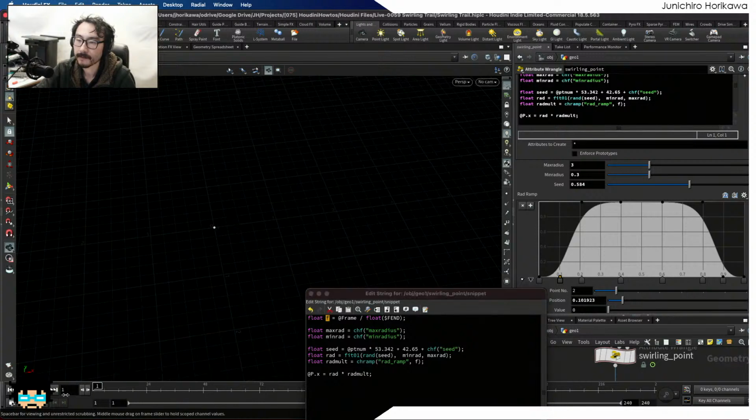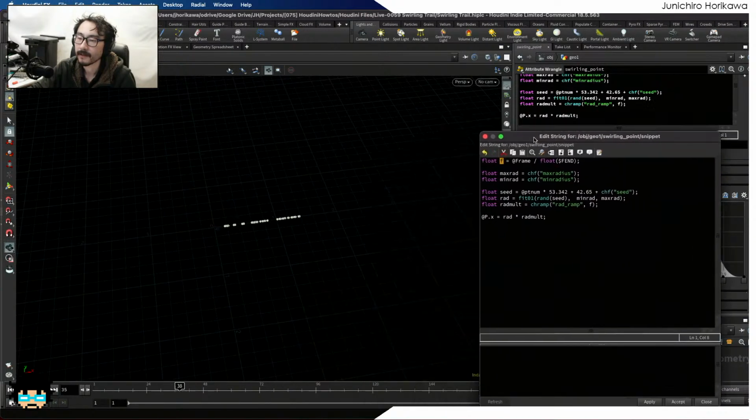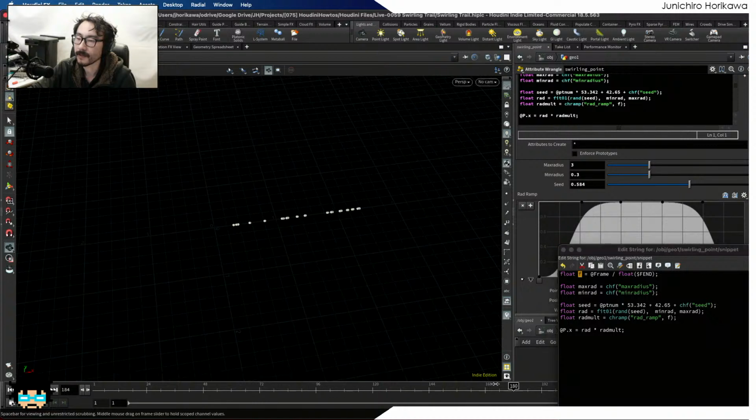So starting from the first frame, if I play it, first it comes from the center and goes to the steady state positions and goes back to the center again, like this, back and forth. And you can check this out by going into any frame you want.